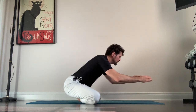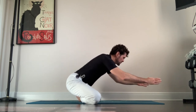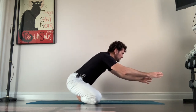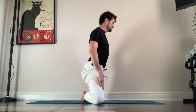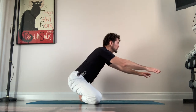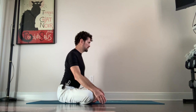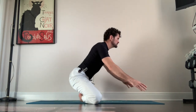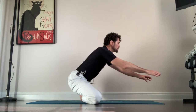Now as we rise, we're going to play with that fulcrum and really explore how very small movements can shift our weight behind the fulcrum point of our shins, and very small movements can help bring our weight in front and forward of our fulcrum point, which is our shins. Once we have tightened our core and lifted ourselves onto our fulcrum, we should be able to feel that we can move ourselves as slowly as we want up or down to the mat without any effort at all.